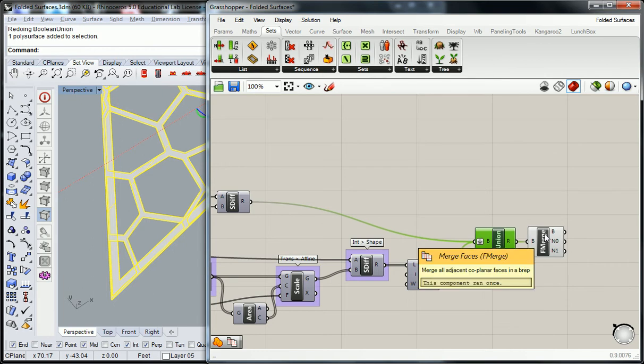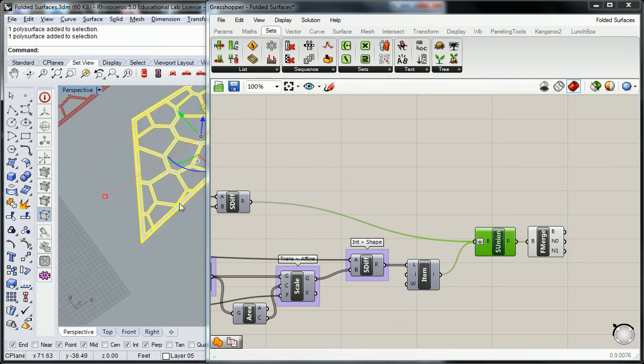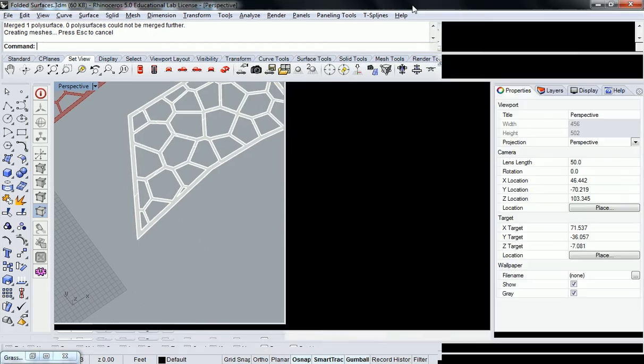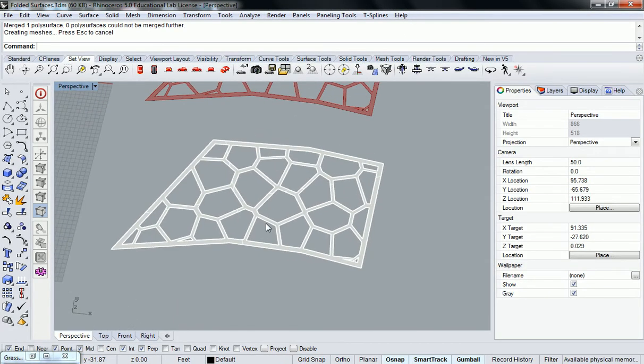So if you want to just do the bake once and not have to worry about it on the Rhino side, then put merge all faces at the end. Okay, but let's move on here real quick, and I'm just going to do that real fast on merge all faces. Yes, merge all faces, merge faces, something like that. So anyway, effectively, we are done with the Grasshopper component of this particular assignment. So our next step is to understand how we're going to export it.